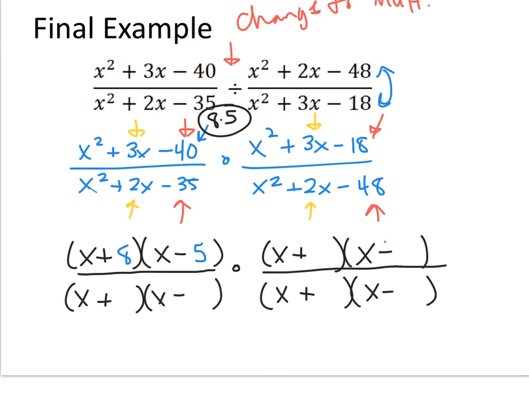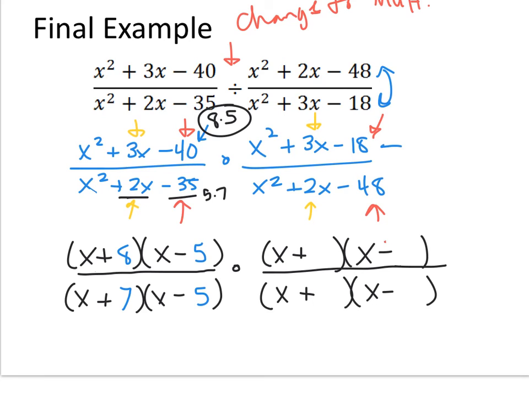Now we're going to move on to the next one. We're going to look for factor pairs of 35 that have a difference of 2. And those ones are 5 and 7. Now I know since B is positive, the larger of the two needs to be positive. And so it's going to be x plus 7 and x minus 5. Now already you might be able to see that we have a factor here and a factor here that are identical to each other, and that's good. So we're recognizing that we have these factors that we can cancel. However, we're going to wait until we have all of these done before we start canceling things out.